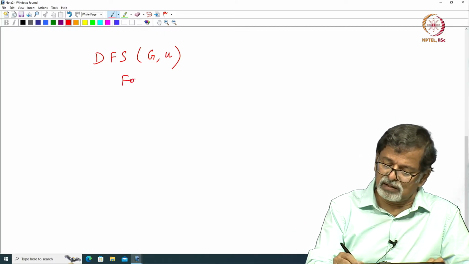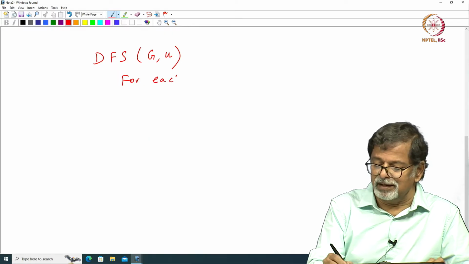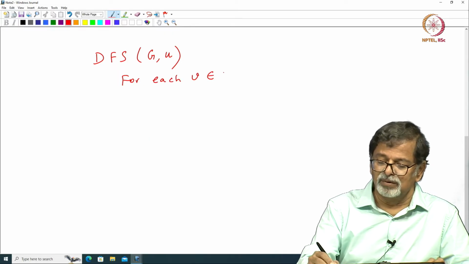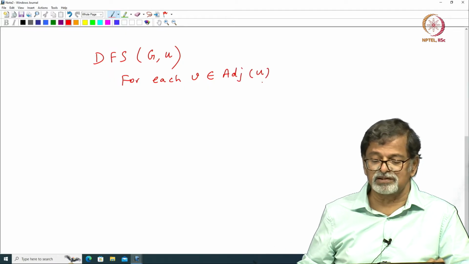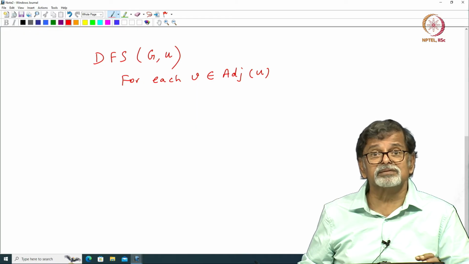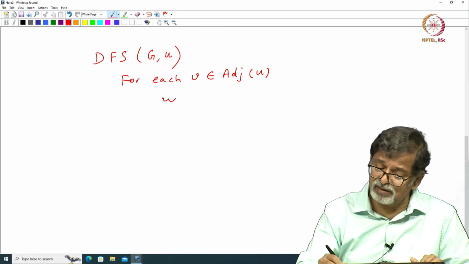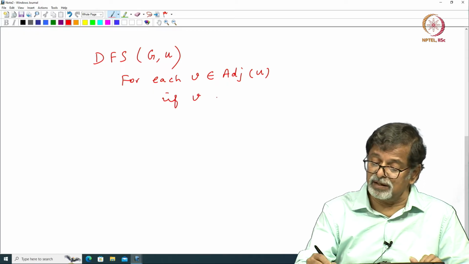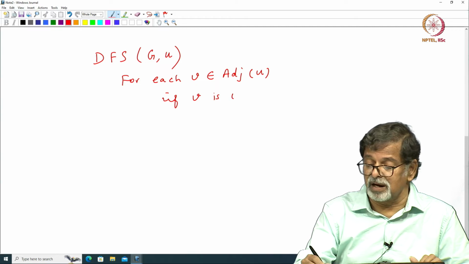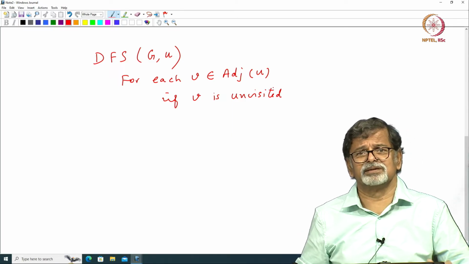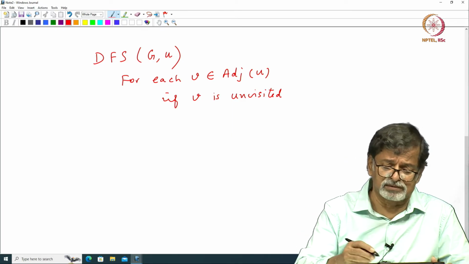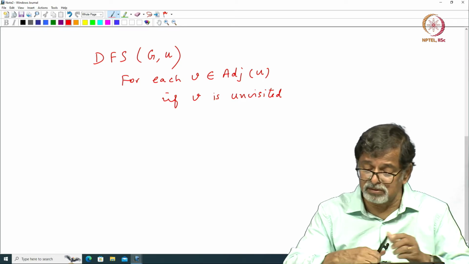For each V which is in the adjacency list of U, that is for each neighbor, you do the following. If V is unvisited, or if V is not visited, okay, why unvisited, that is bad, we will write not.